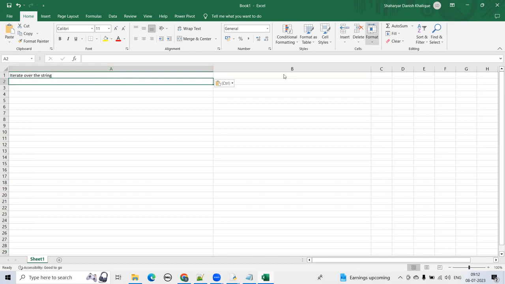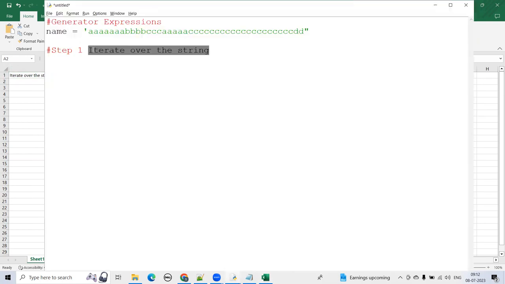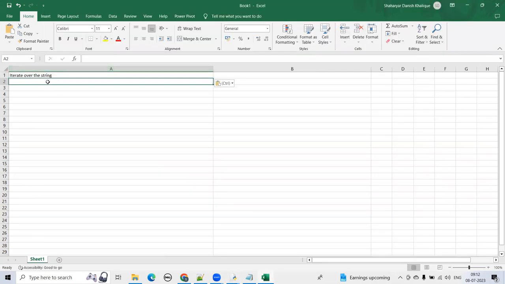Then start from the first indexed element and compare adjacent elements one by one. If it is matching, then increase the count. Okay, so the next step is compare the first element with the second element.